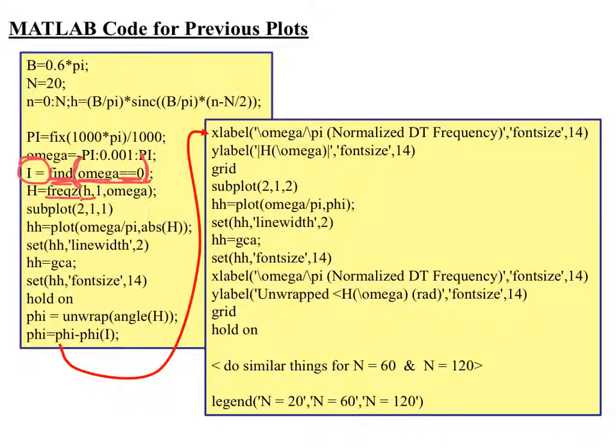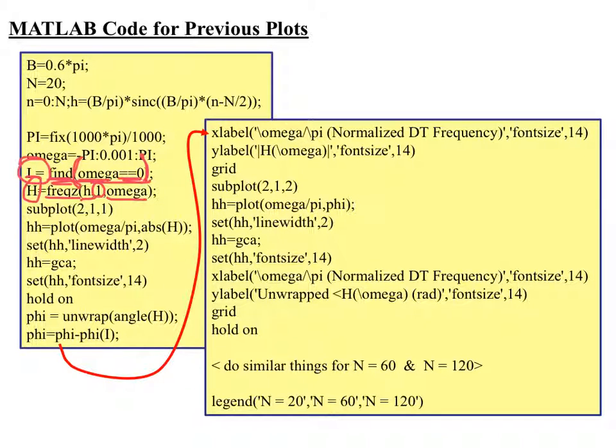I put in h for the first variable because that's the coefficients of my numerator. For an FIR, I put in a 1 for the denominator, and then I put in my omega. There are other ways to call freqz, but this is the way that I typically call it. I specify my omegas, I put in my A and my B, and I calculate my H. Now I'm going to plot it.